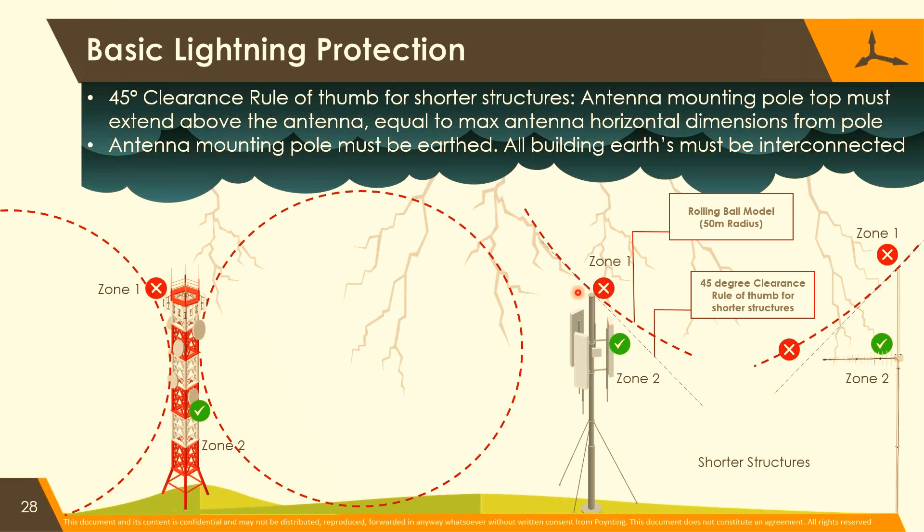On smaller units, the ball will relatively speaking almost form your 45-degree line, so just having a spike higher than the antenna would be good enough. The rule I use for small structures — like mounting antennas on roofs and smaller masts — is that the mast must extend above the antenna by the same amount that the antenna extends away from the mast horizontally. So if it's a log periodic, that spike should be the same length as that horizontal extension. For a panel antenna, it can be much lower because it only needs to match that smaller horizontal distance.